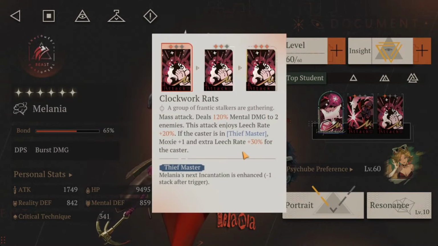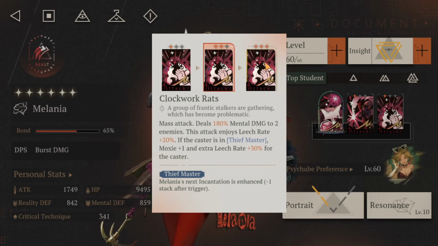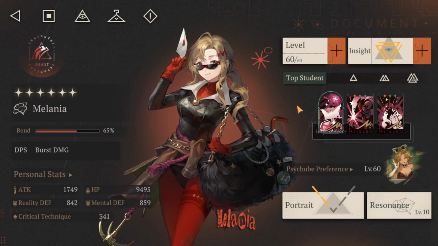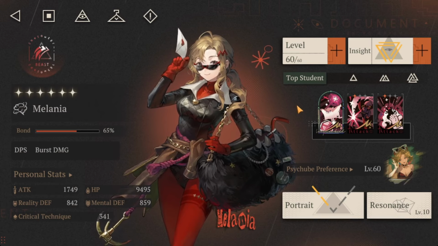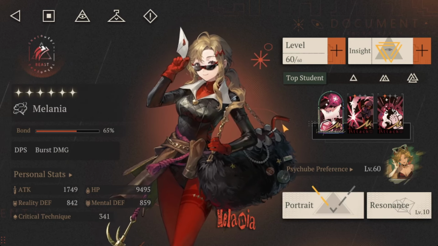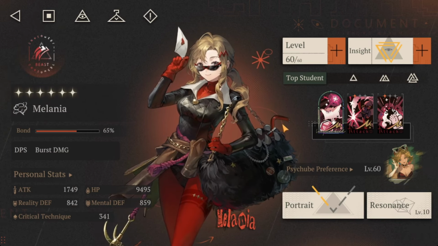Next up is our other skill, and this one is a little bit easier. It's a mass attack that does up to 300% mental damage to 2 enemies, and this attack enjoys a leech rate of 20%, but if the caster is in Thief Master, she gains plus 1 Moxie and leech rate plus 30%. So again, more ways to get Moxie for Melania. Melania really wants to be spamming her ultimate as quickly as she can, so all you really need is to be up in Thief Master's effect. And it's tied into her P2, which is why it's super important for her, because it allows her easier ways of getting into the ultimate, which I'll talk about in just a moment.